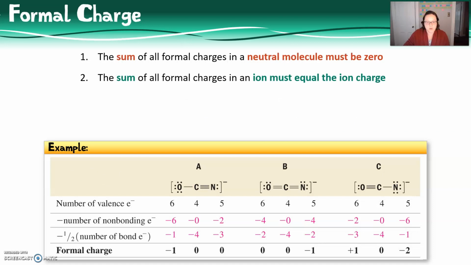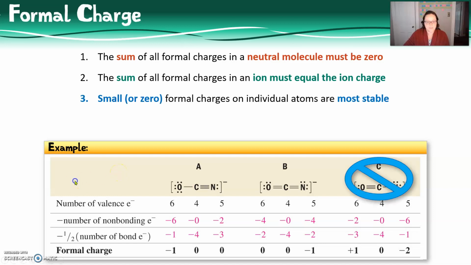As previously noted, always double check that the formal charges on each atom add up to the overall charge on the molecule. For a neutral molecule, they should add up to 0, and for a polyatomic ion, they should add up to the charge on the ion. All three below meet this criteria, so we're good. Next, eliminate structures with high positive or negative values, or those that have fewer atoms with a formal charge of 0. This eliminates structure C.